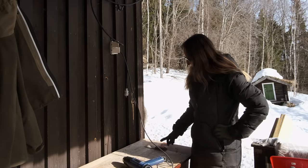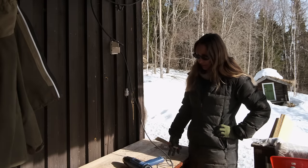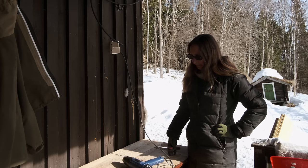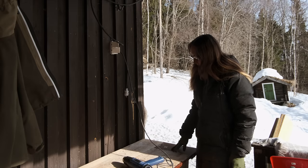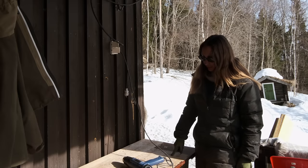So I wanted to have a look at the wood underneath, and actually it turns out to be something beautiful with a lovely grain through it. I don't know too much about woods yet, so that's something that we're learning slowly, but it looks really nice. It's definitely not pine or anything like that. It's something more of a hardwood.